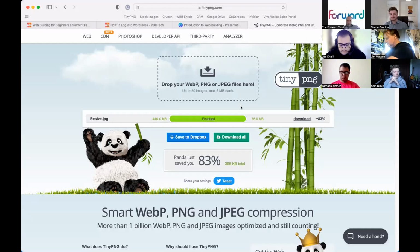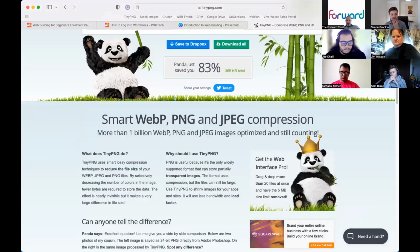Can you resize PowerPoint presentations and or PDFs? I believe it's just for PNG and JPEGs, but you can still obviously upload them. They just work slightly differently. So if you are looking to have PowerPoints on your website, maybe think about optimizing the images that you're using in the PowerPoint first, creating the PowerPoint and then uploading it to your website. On your website, you won't be able to view that because you can't really view PDFs or PowerPoints, but you can download them and open them in a new screen. So it wouldn't impact your load times too much because it'd just be a file to download.